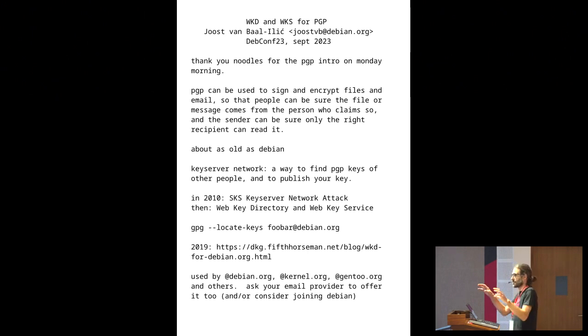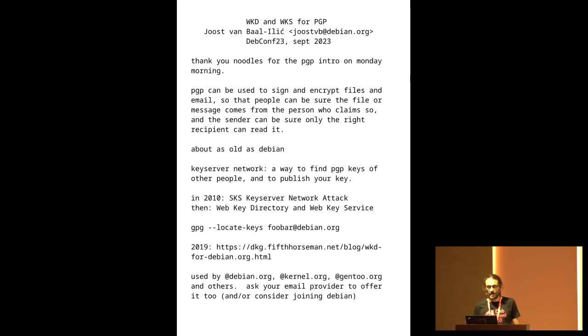And it's distributed, so key servers talk to each other. But it's designed with security of 30 years ago in the mind of the people who were thinking about it. And then it was 2010, and then we had a network attack, and it completely collapsed. And people say it was for research purposes. It was interesting. So now Noodles tells you, yes, all 3 servers manually. But we have a solution, and that's WebKey directory and WebKey servers.